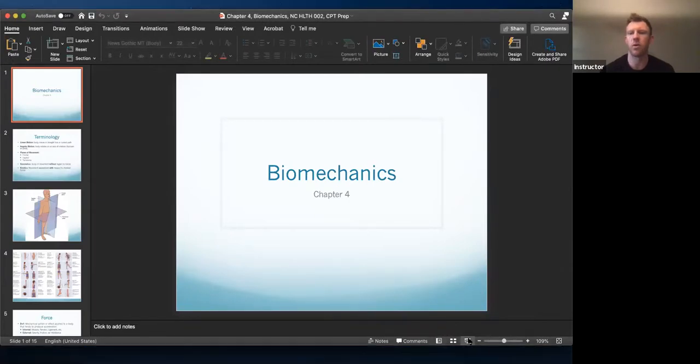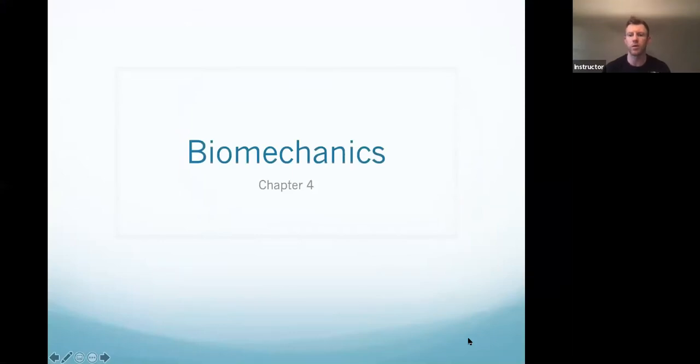Again, up to this point, a lot of the beginning components of this book and of this exam have a lot of science-based side to it. So that's why we're not talking about workouts yet or exercises or programming. We kind of have to get the scientific foundations down before we move into everything else. Hopefully you don't feel too overwhelmed. Hopefully you're asking questions, figuring things out the best you can, working with each other, reading your textbook. That's going to help a lot.